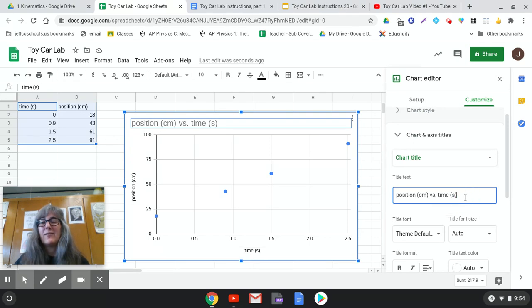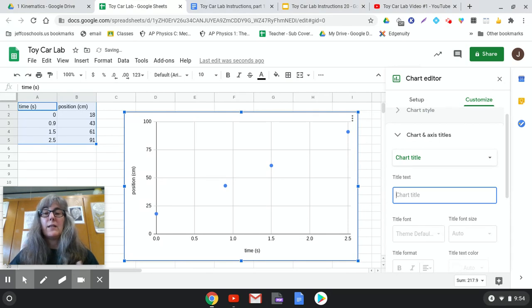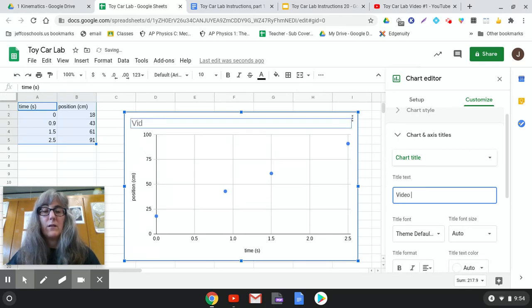But we need to have a title that really says more than just that it's a position versus time graph or a distance versus time graph. We want to have a title that tells us the more pertinent information. So I'm going to say that this is video number 1, red car, moving right.